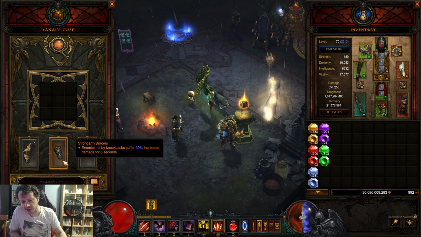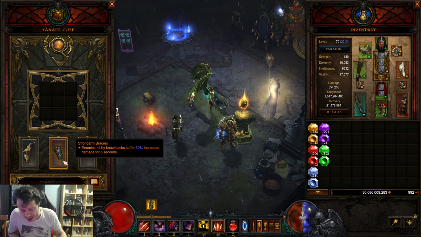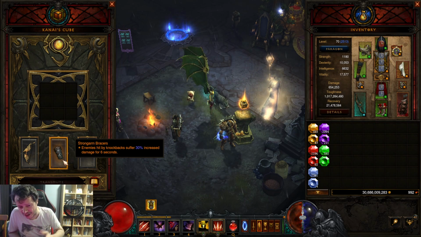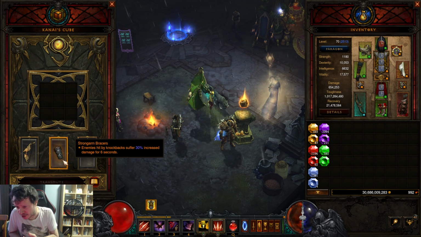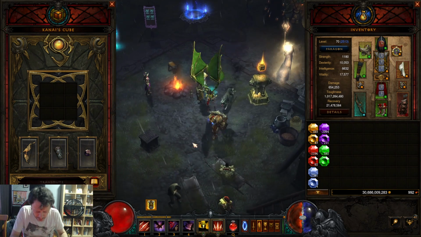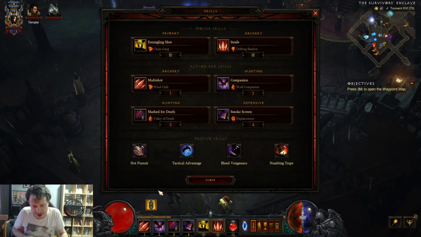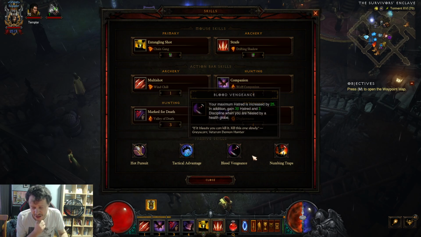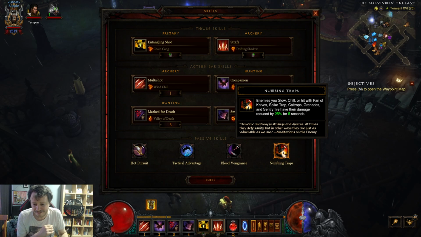Strong Arm Bracers, you bring knockbacks, which will mean 30% increased damage. And guys, multiple support characters can bring such Strong Arm Bracers. They do stack. Awesome item. Ring of Royal Grandeur, obviously. And as for the passives, we have Hot Pursuit, Tactical Advantage, so speed, and speed, Blood Vengeance, and Numbing Traps.